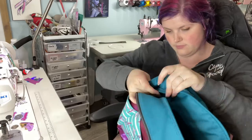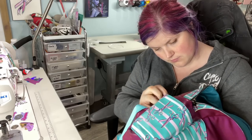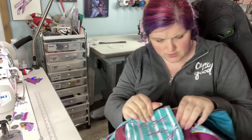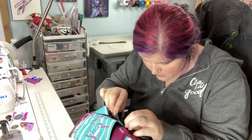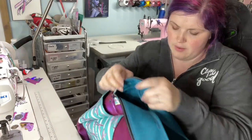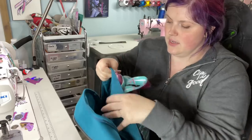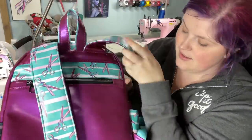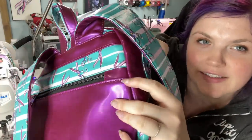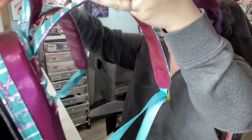Oops, sorry, Ben. Little bit of my basting here at this pocket area, but really not bad. Just my basting stitch. It's like in the seam, if anything, so not super worried about that. But you can see I got it there. And I did sew over that seam again, just so I made sure I caught it, but we solved that problem.